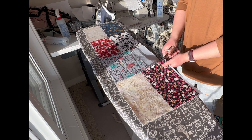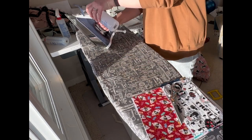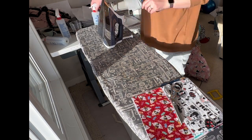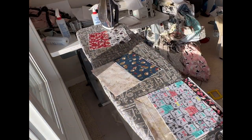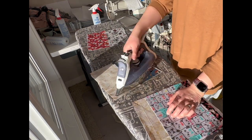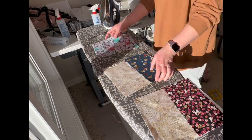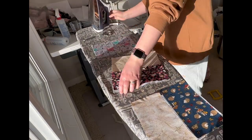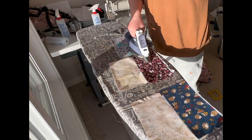I'm also enjoying watching how long these actually take me to make, because of course I've made an educated guess about how long it takes for me to do this, but it's really interesting to see the backup of it on film now, saying, okay, this is how much effort this actually took. All right, I'll leave you with this clip of the sped up interfacing iron, and I'll be back again when I have more to talk about.